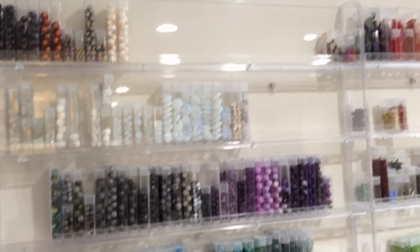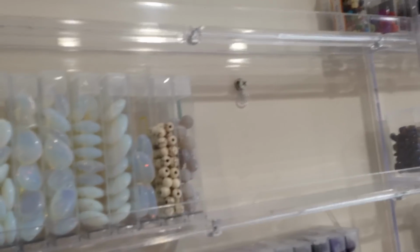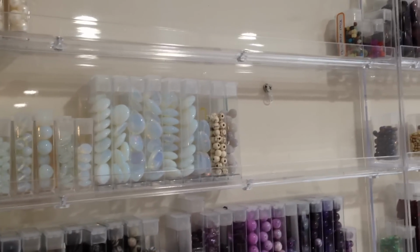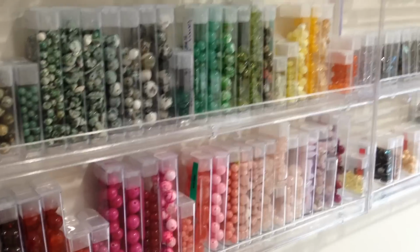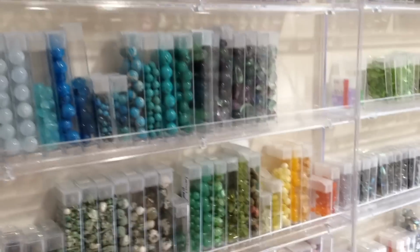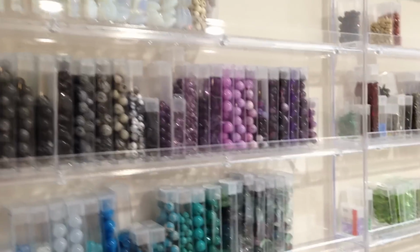So what else can I tell you about this wall system? Well, it is attached right here, as you can see, with two screws, one there and one on the other side, and some anchors in the wall. There are actually two lower down as well, one on this side and one on the other side. They were pretty easy to install and they're very sturdy.